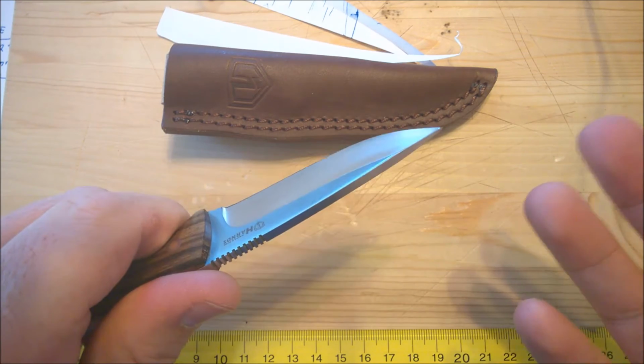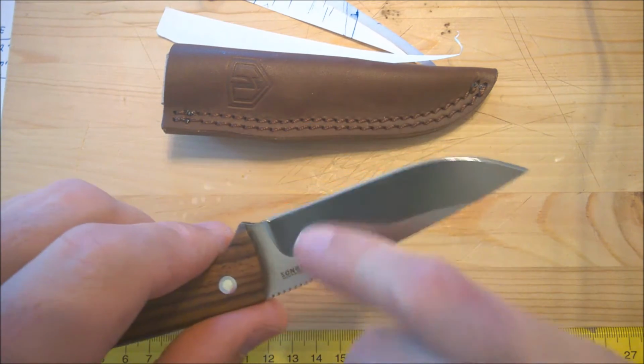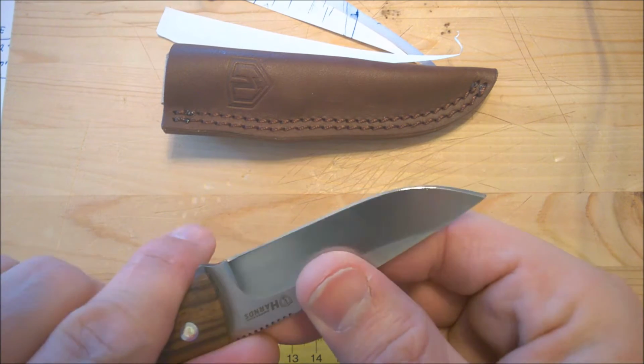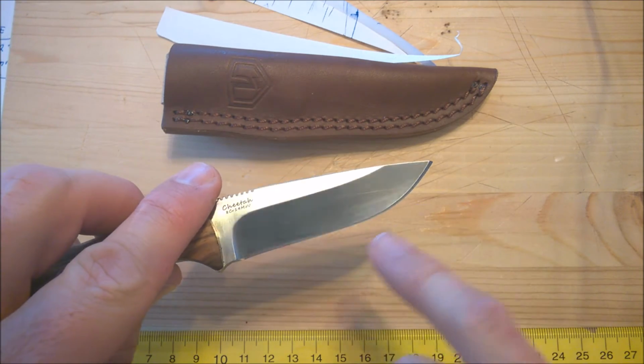I've got my stropping video that I posted this morning just so that I have something posted first thing on Friday morning. You can watch that and figure out how to strop this thing and keep it nice and pristine. The grind lines are not done perfectly either. They're obviously done by hand, but they're done fairly well.